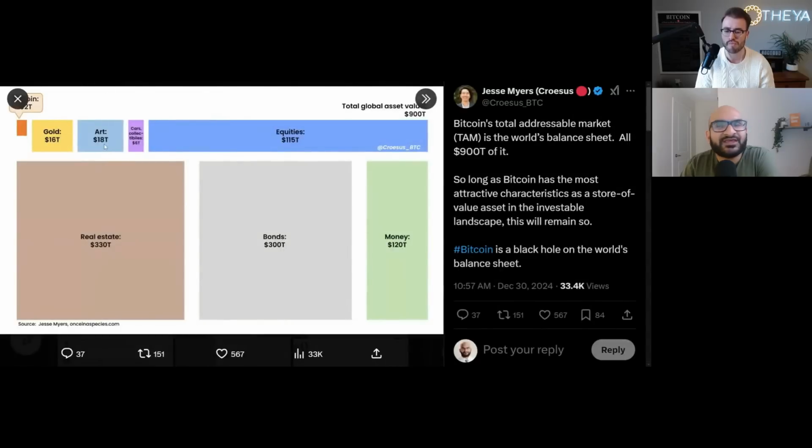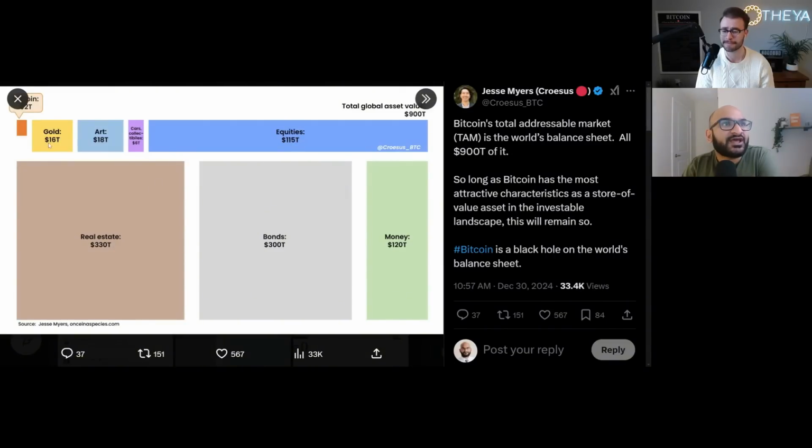So this chart is just the fulfillment of what Bitcoin promises to be, which is the world's best proxy for global monetary debasement. Can I mention something here? I think Michael Saylor actually posted this chart as well. He had predicted 4 quadrillion in total global asset value, and he said that Bitcoin would be 280 trillion, and that's in 20 years or so. I actually think that maybe I'm too bullish here.